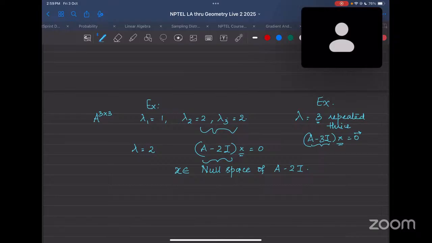If the person who asked the question is in the group or chat, you could tell me whether you are fine with this answer. The next question says, in assignment 6, question number 5, what is the linear map given by 1, 0, 0, 0, 0, minus 1? This was actually a mistake. We have rectified that.